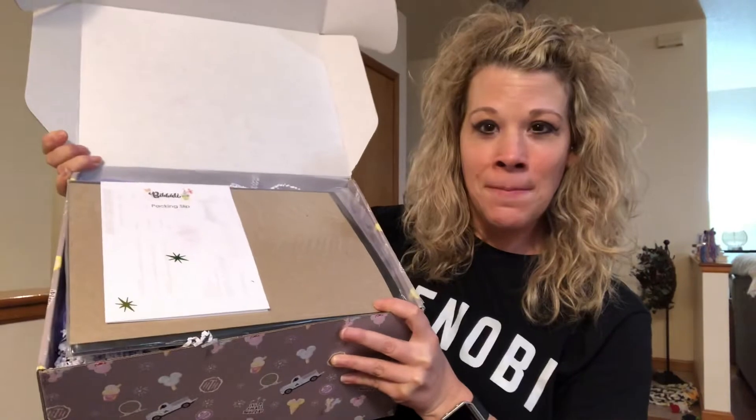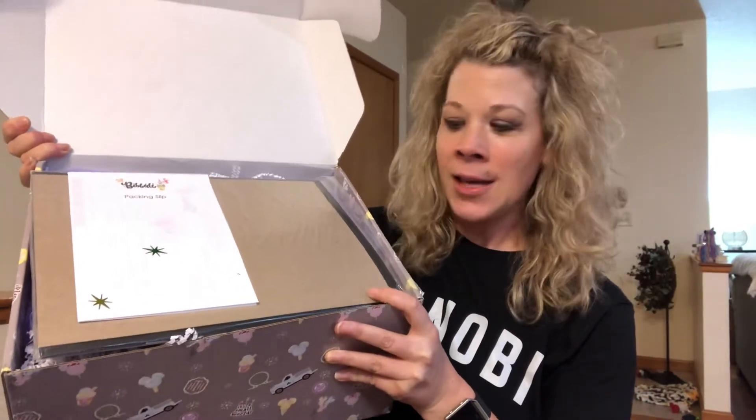That's what came today, so we're going to get into it. I did pre-cut the box already just to save time. So when I open the box, this is what I'm seeing — it's a pretty big box. We've got the packing slip on top. I'm going to set the packing slip aside because I want to be surprised. So the first thing on top says 'photos do not bend.' This is a wall calendar.